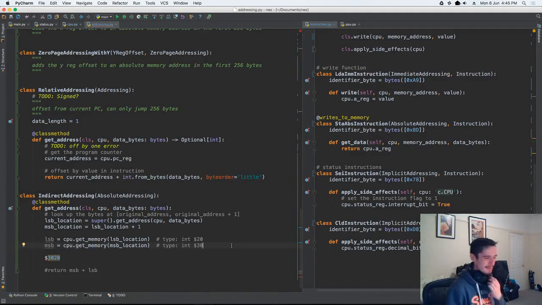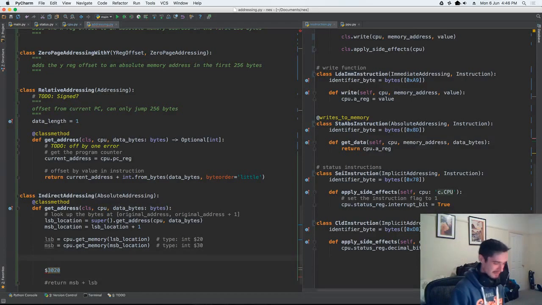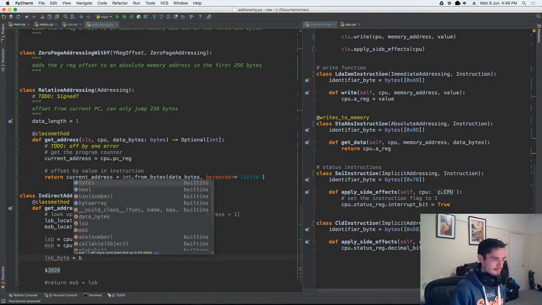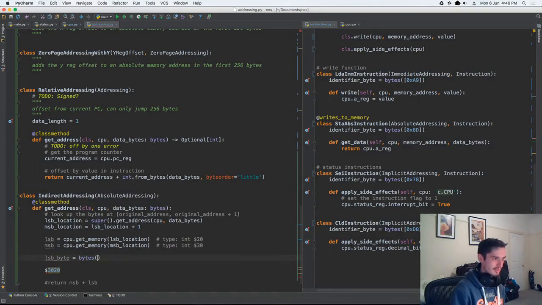This might be a terrible way of doing it, but it's what I'm going to do. So the LSB byte is going to be a bytes. The address in bytes is going to be bytes of the MSB and then the LSB. And then we just want to return that. I think that's what it is.